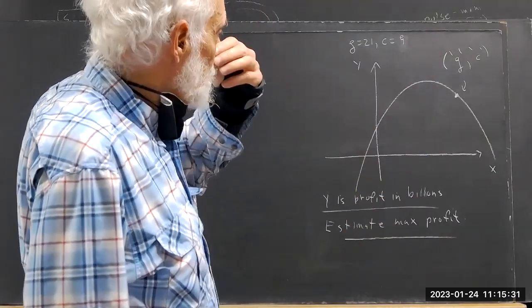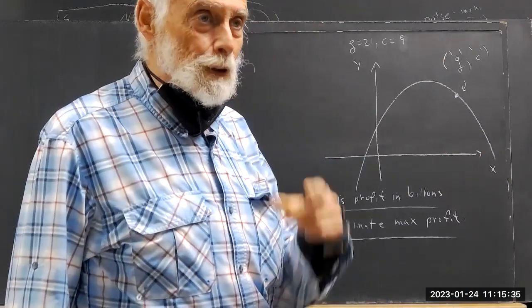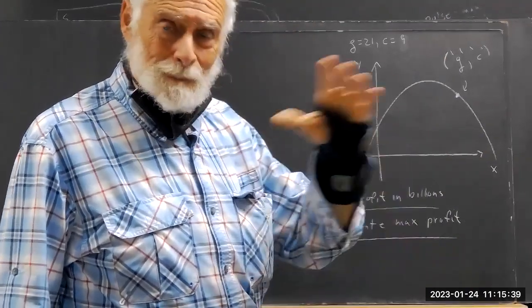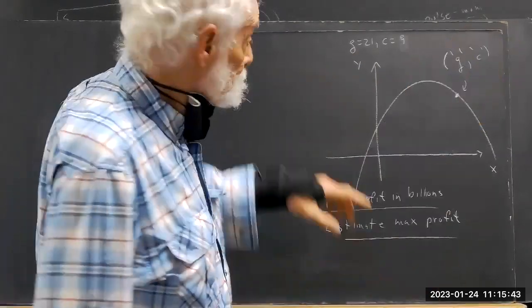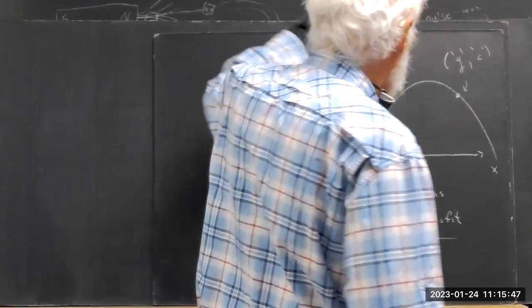Okay, ready? So we have this graph. We've got values of A, B, C, D, E, F, and G. A couple of you don't have D, E, and F, and make sure I explain that to you before you leave. But we got G, we got your A, B, C numbers.